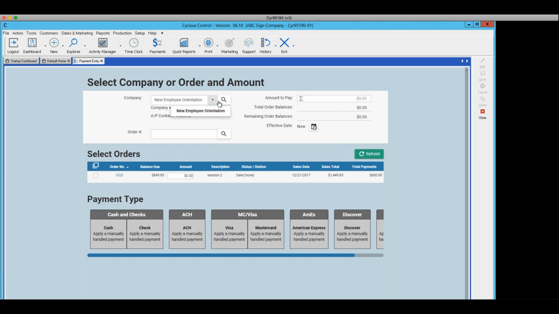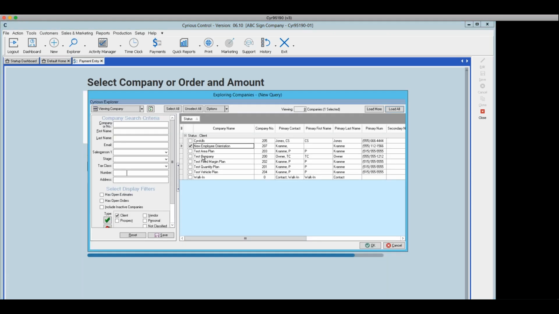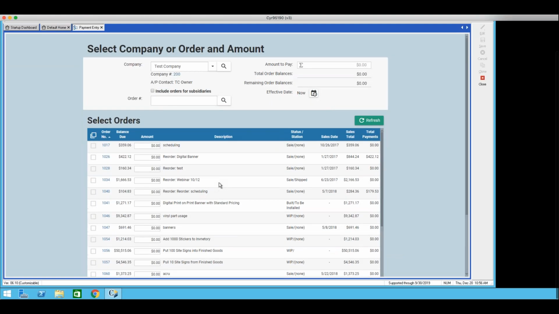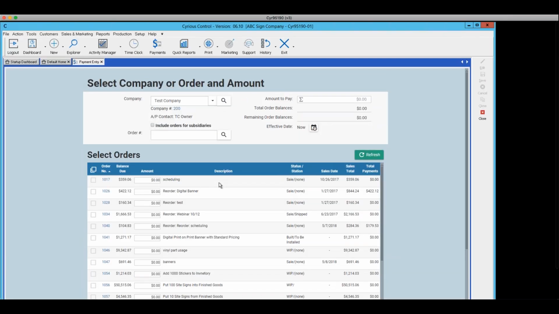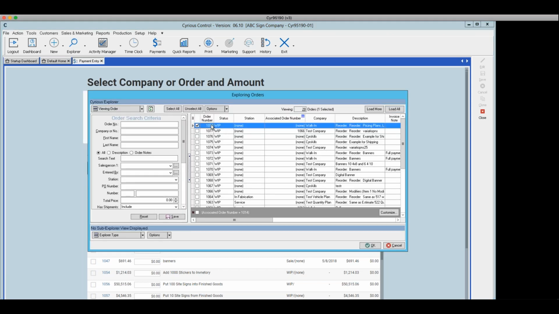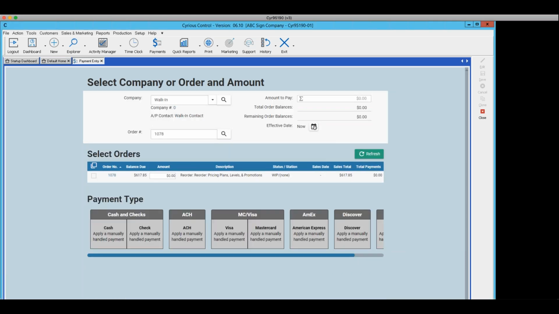I want to look at a different one and see what I've got. Well, I've got quite a few, okay? So you can choose the company and see what is open, or you could come down and say, I want to look at a specific order and I'm going to make a payment for that specific order.